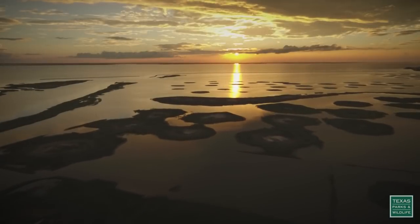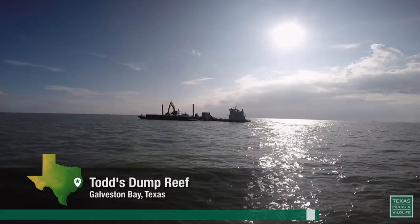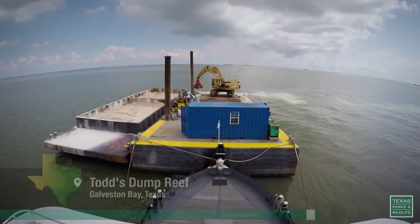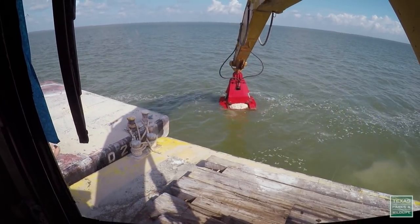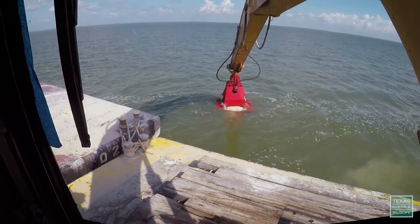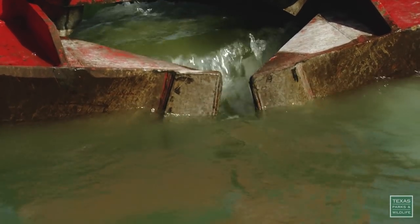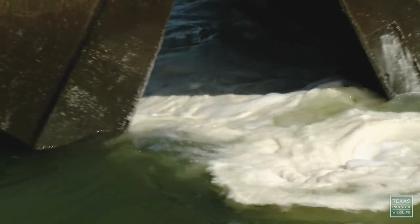Recent science has indicated that really most oyster reefs are operating right on the border of sustainability. Everybody realizes that something needs to be done. This part of Galveston Bay is getting some much-needed TLC in the form of a new reef bottom. The key to restoring the habitat is putting fresh culch out there. Culch could be any materials that oysters can grow on. This reef's getting 7,000 tons of crushed limestone.